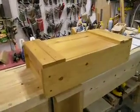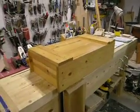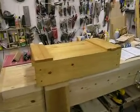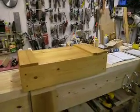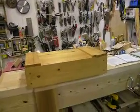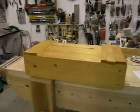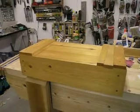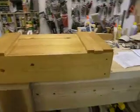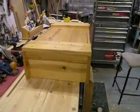Hello. This is a Japanese style toolbox. I have another video showing my latest portable toolbox for my finished stuff, what I call my finished kit, where I need tools that I would normally use in the shop, but I'm out on a job and need a bunch of finished tools. And that's my latest box, but I thought I'd show you a box I've used for years, which was my interpretation of a Japanese style carpenter's box.